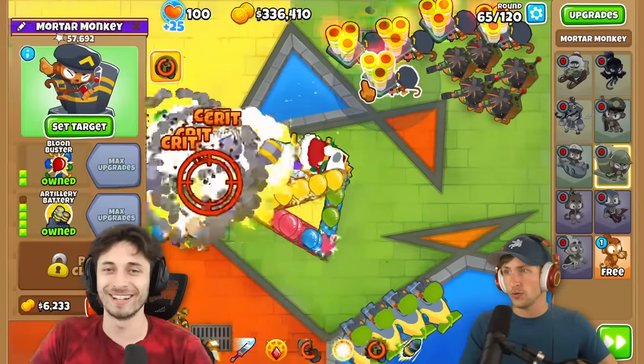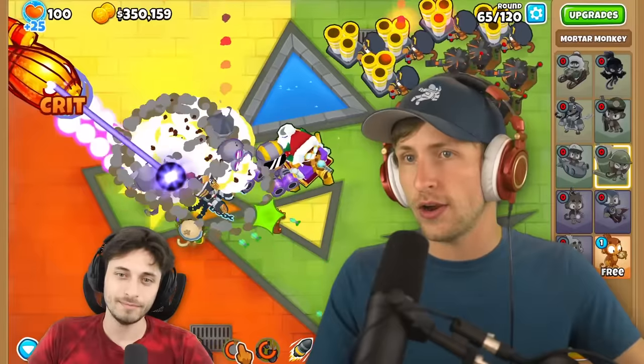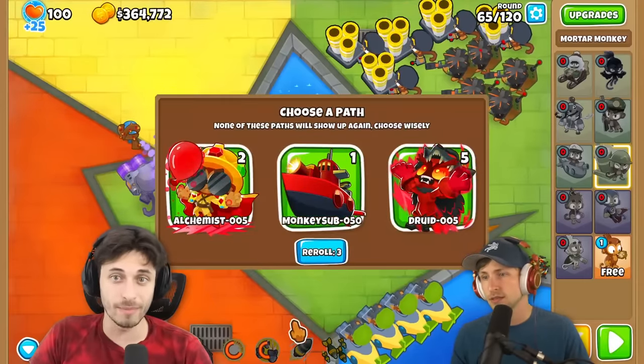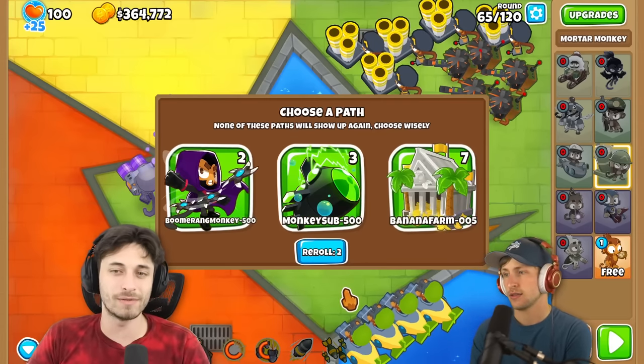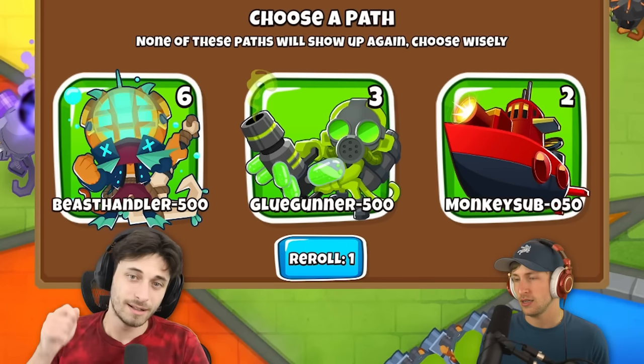Okay, that's actually really nice. Look at these. Whoa there, cowboy. Dude, this is the first time we'll actually be able to take advantage of the Paragon. Oh, man. Okay, so we could reroll. Monkey sub would be nice for the bosses, but you didn't need that. Right, boomerang monkey. These are bad. No, reroll.